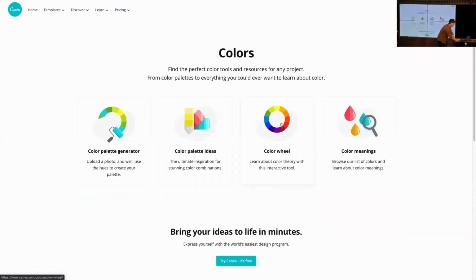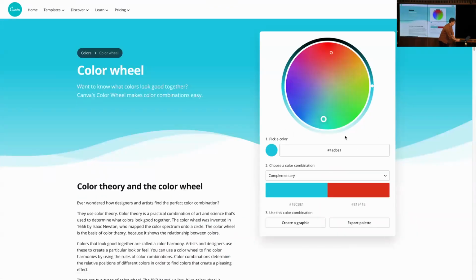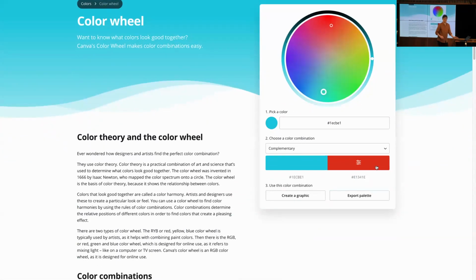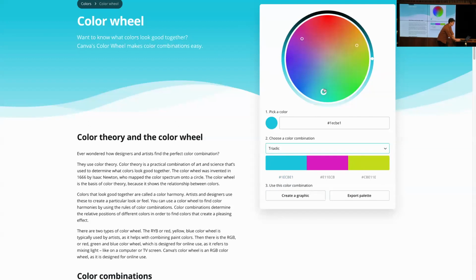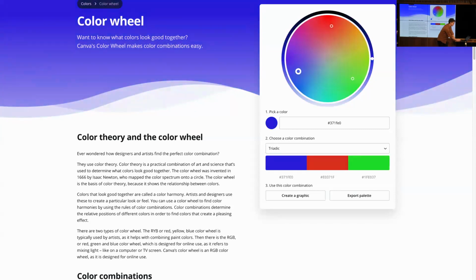Another really great tool here is the color wheel. So we spoke a little bit about the different harmonies for color. So the relationship that you can have with color to help them really work well together. So you can see here we've got currently set to complementary. If I wanted to choose something like monochromatic, analogous, or triadic, I might try a triadic color palette here. You can see on the color wheel, we actually get 3 points that appear, which automatically update based on my first point. So I might choose a color palette somewhere around here. And you can see I've got my 3 triadic colors.